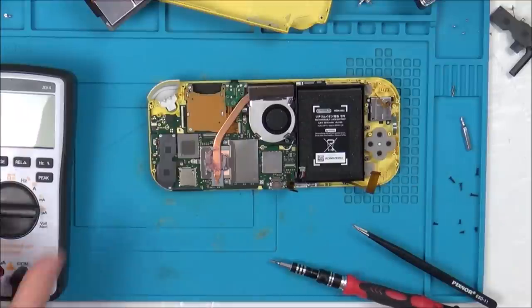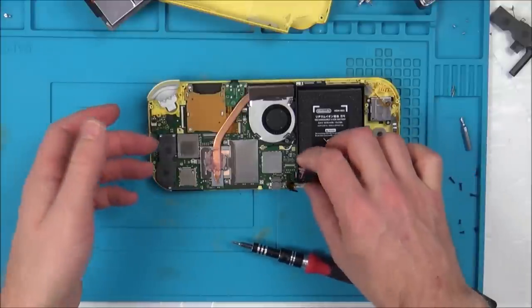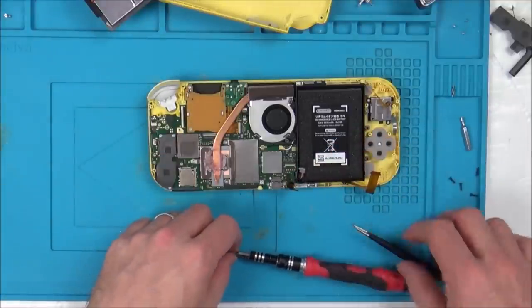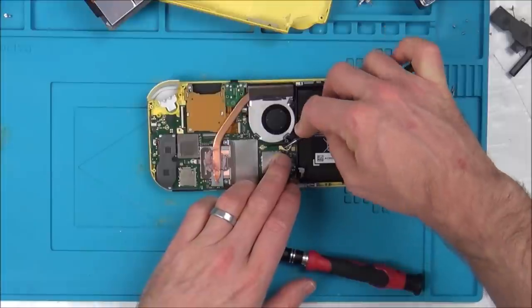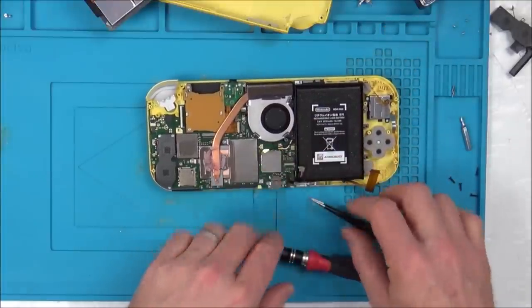Or, well, do you know what, I have to take it apart anyway to get the LCD in. Even if the LCD's 40, I still need to take it apart to find out if it's 40 or not, so I might as well just leave the reveal of whether it's going to work or not till the very end.